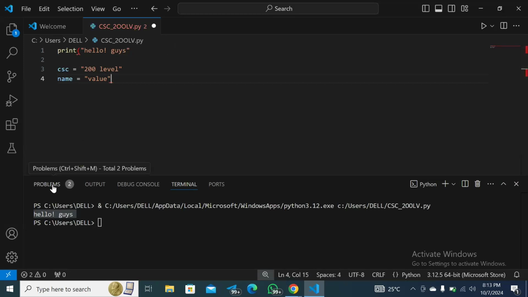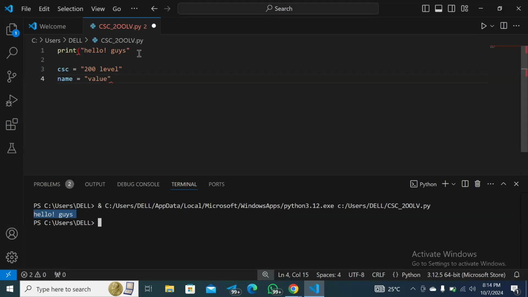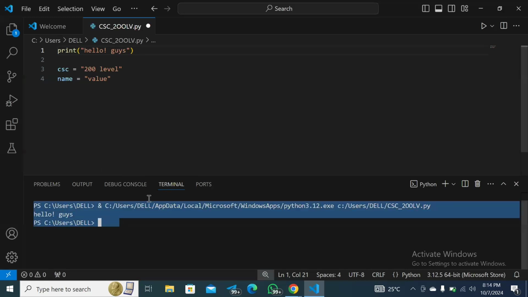And look at the problem tab here, it is already showing us two errors because we have an error in our code, which means the interpreter indicates the error immediately and shows us what the error is. But the compiler does not indicate that error immediately. Rather, when you run the code, it indicates the error from the terminal, to check, oh, there is an error in your code. So that is what you should know about the interpreter and the compiler.